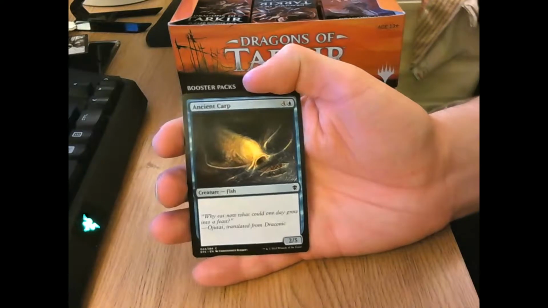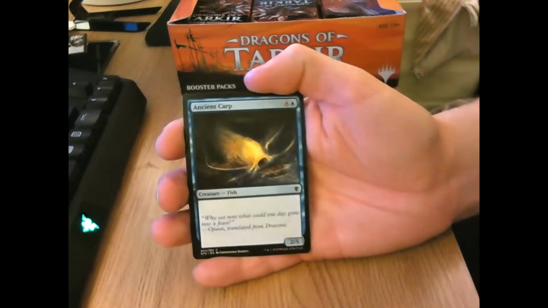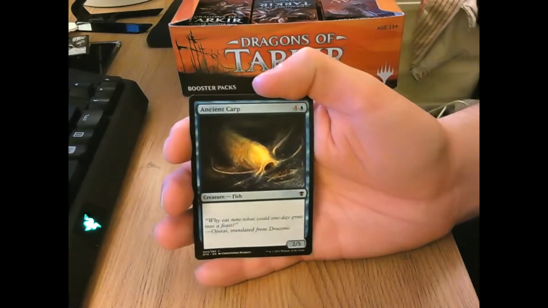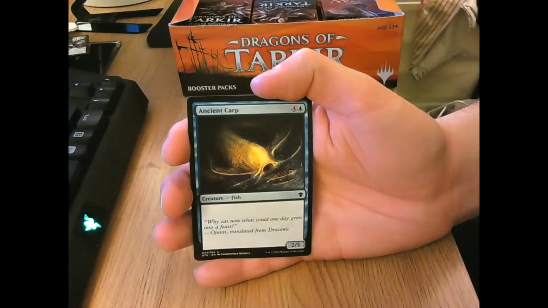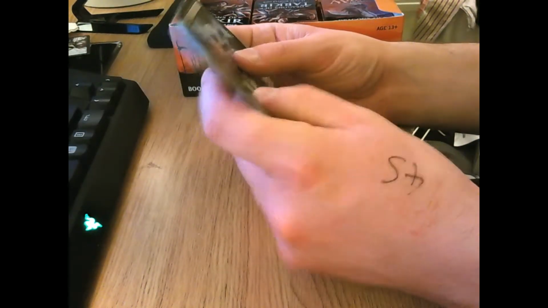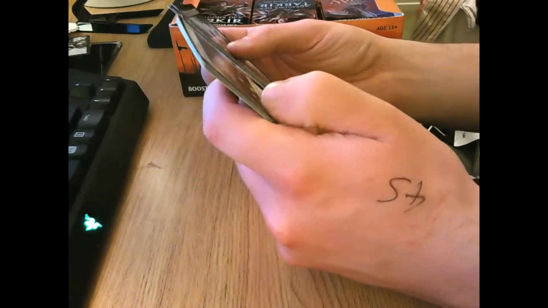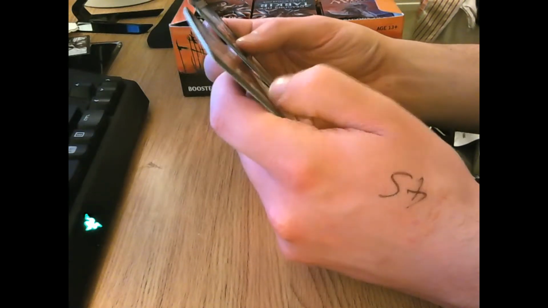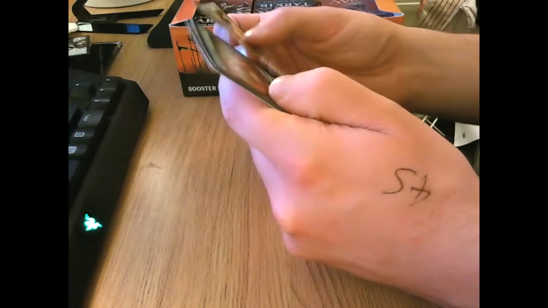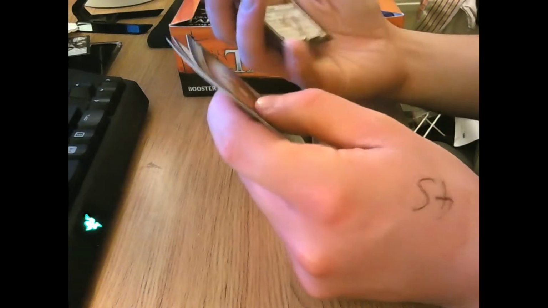Look at that. Ancient Carp. I'm a carp, hello. Creature, fish. It's a 2/5 for 5 mana. Oh. I think that's silly. Okay. Oh, here we go. We're getting some dragons though.